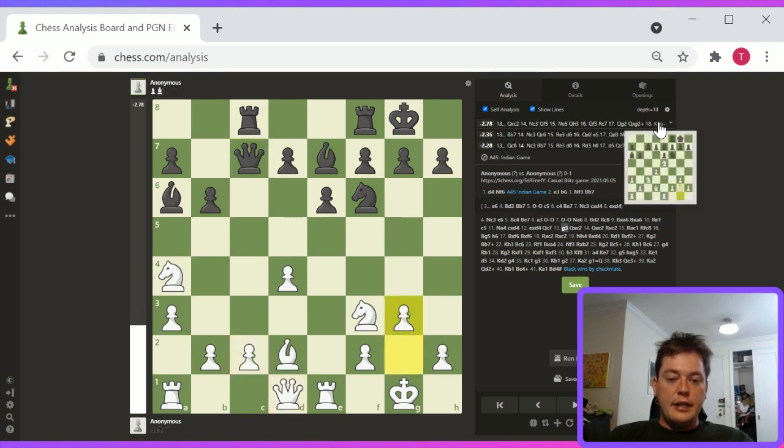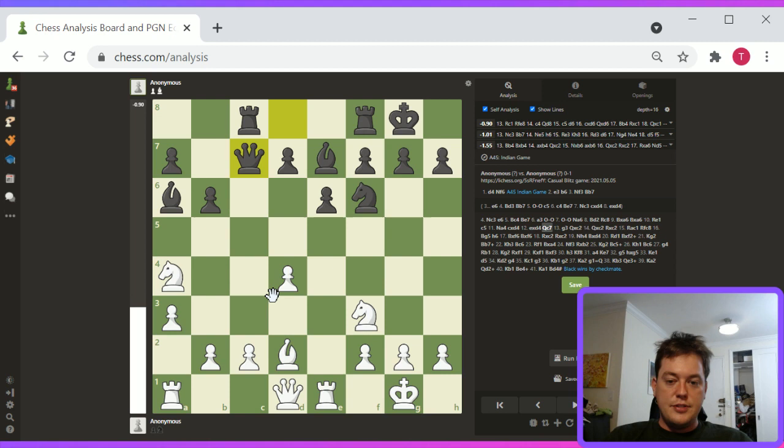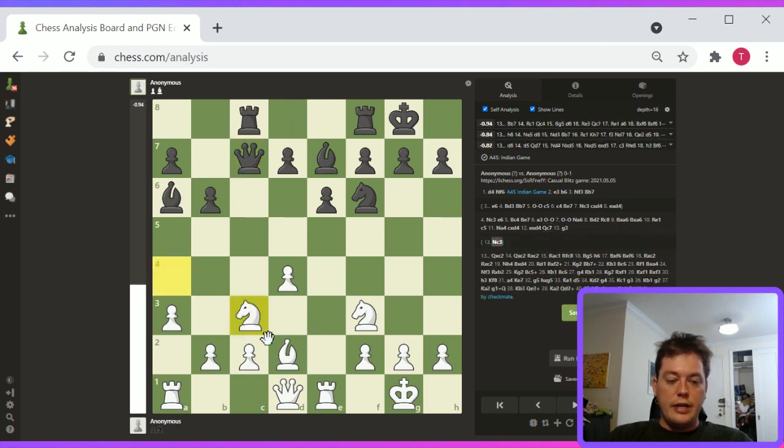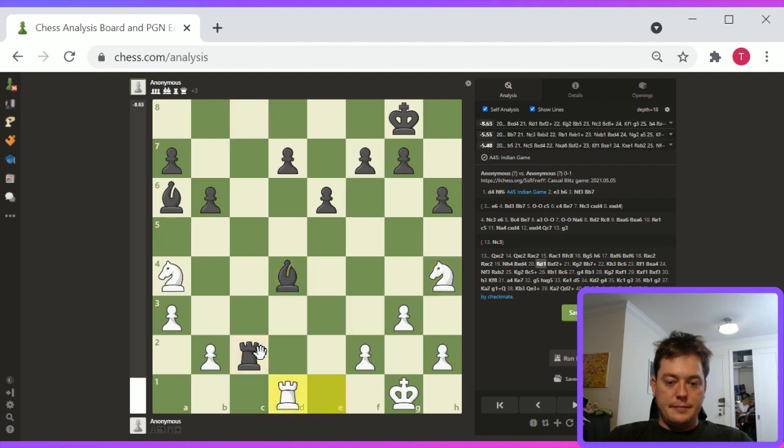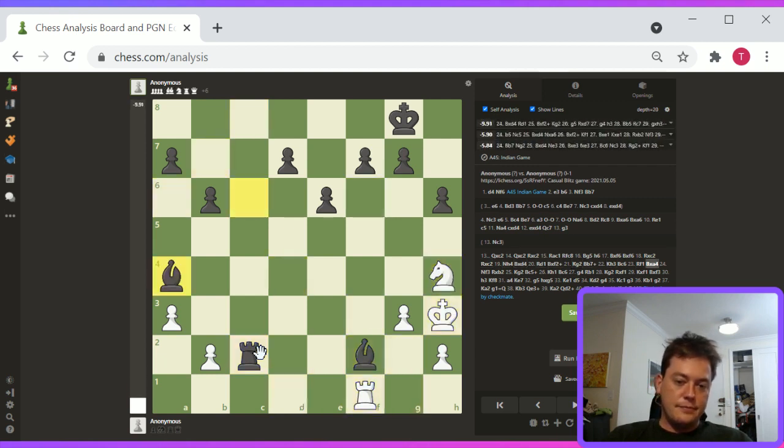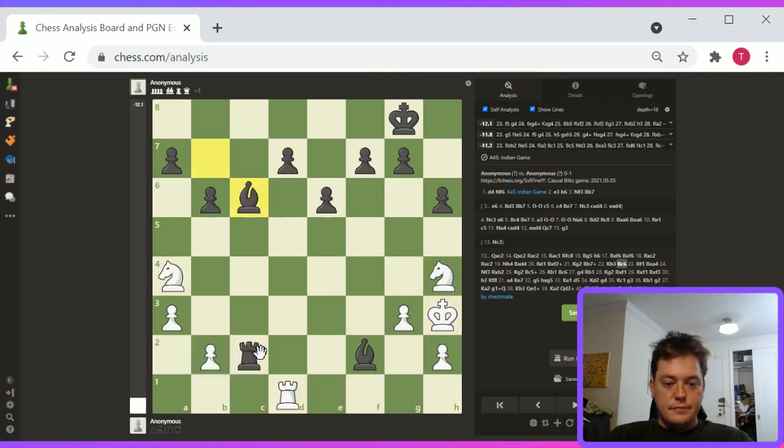Here, an improvement for white. I definitely would defend the c7 or the c2 pawn here. It's getting attacked directly. G3 defends h7, but that's not really at risk right now. So I would play knight to c3 here. As white, you do need to defend against that hanging c2 pawn. If you don't, black will seize this open file, and that will be difficult. I think knight to c3 was an improvement on this.